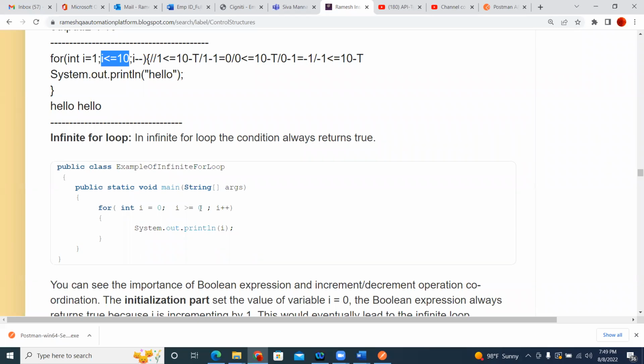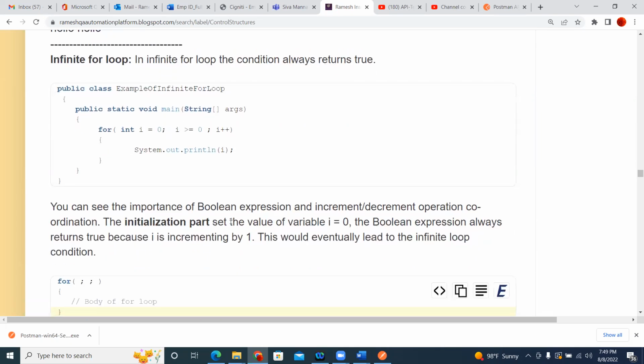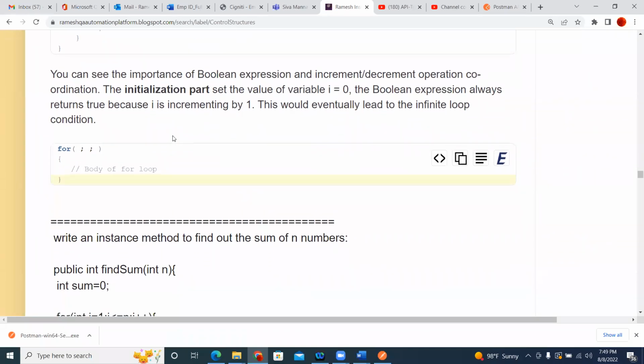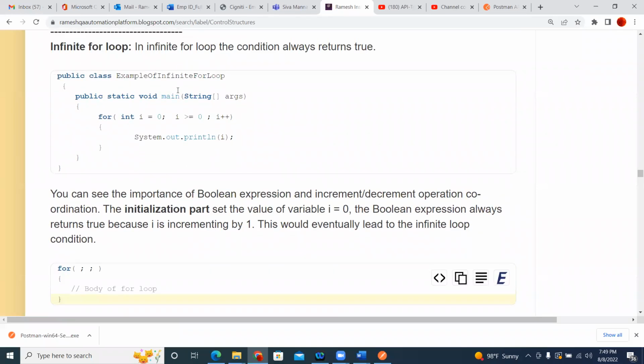There is no chance of it becoming less than 0. That's why this also generates an infinite loop. And another one, this also will generate an infinite loop. If you just write like this, it also generates an infinite loop. So all these generate infinite loops.